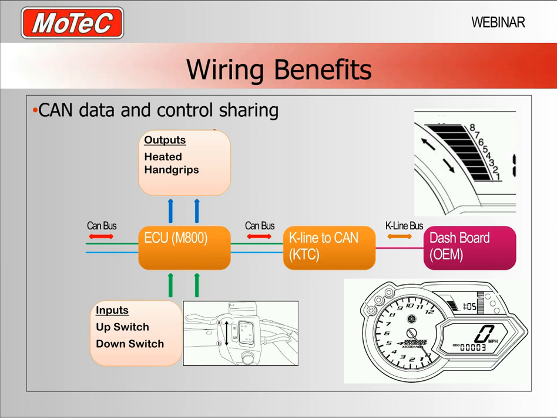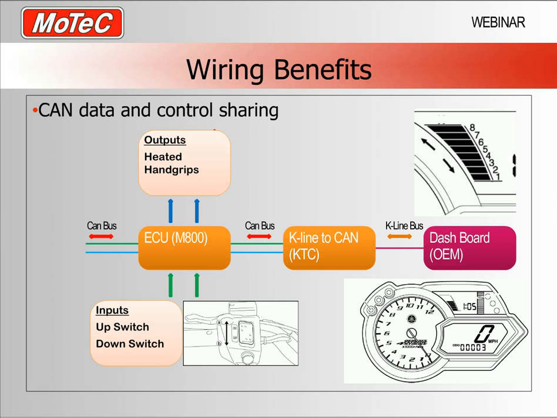So we've actually doubled this function up. We have the switches hardwired into the ECU, and then the ECU generates a CAN message to say whether these switches are being pressed or not. The K-line converter has an internal counter which allows us to set one of 8 heater settings from 0 to 8, and then it transmits that heater setting to the dashboard, and you can see on the right hand side we have an LCD display that shows the heater setting, but it also transmits a control signal back to the ECU which actually operates the hand grips.